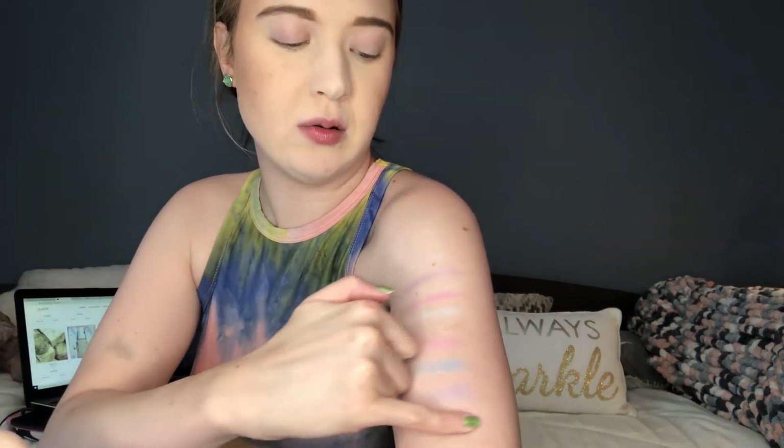That is right there. Looks like I have bruises all over my arm. So this is a swatch of the entire palette. I'm excited to put it on the eye and see how it performs. I think a primer will really help this pop. I think you can do a lot of good looks with this because they have a good mix of mattes, shimmers, glitter, and straight glitter. So I think that's good for a palette that you can make one look out of without having to grab another palette.